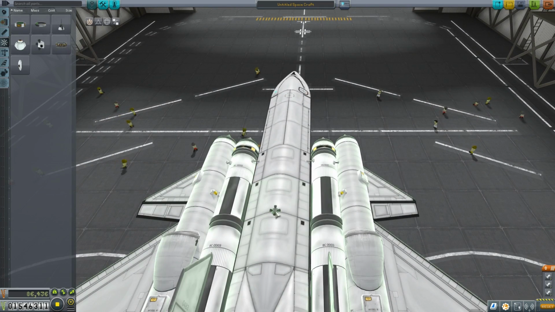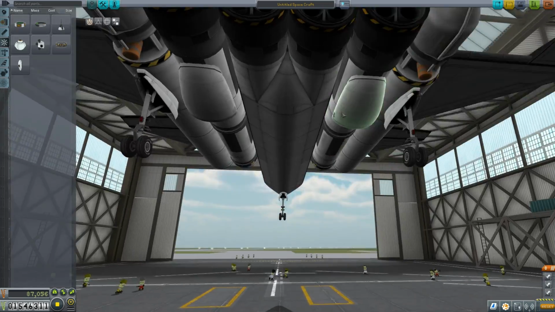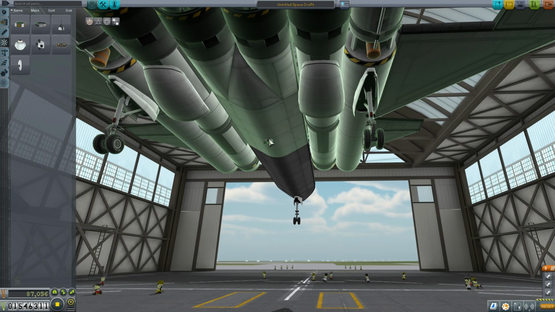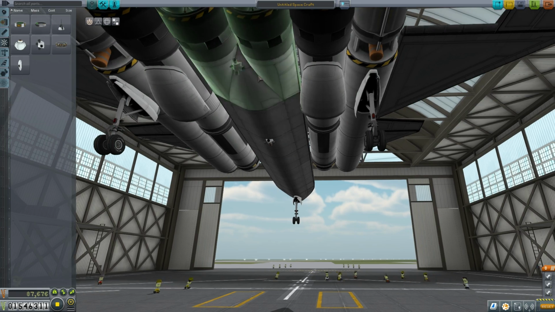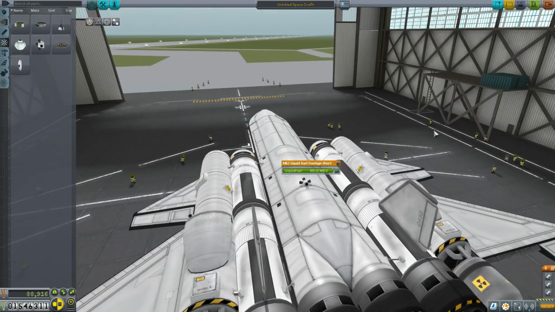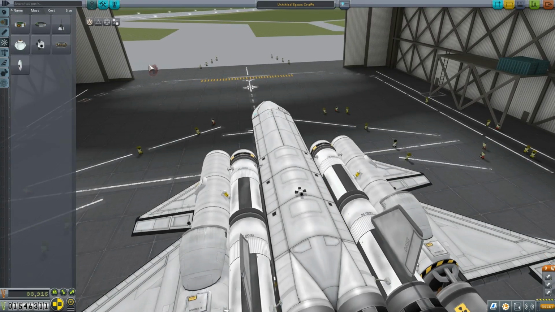So we need some RCS control. We're going to grab the RCS thruster block, the RV105s, and we're going to place one at the top and one at the bottom near that centre of mass. We're also going to grab 2 more of those and place them on the side of our vessel. That's going to give us good up, down, left, right movement.